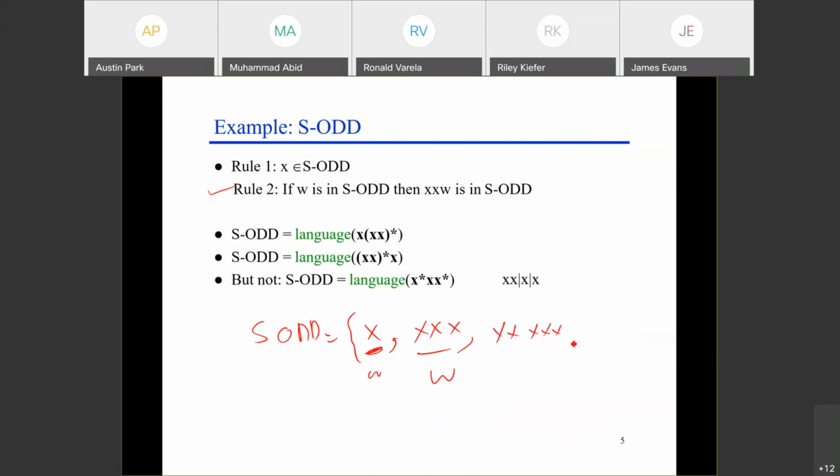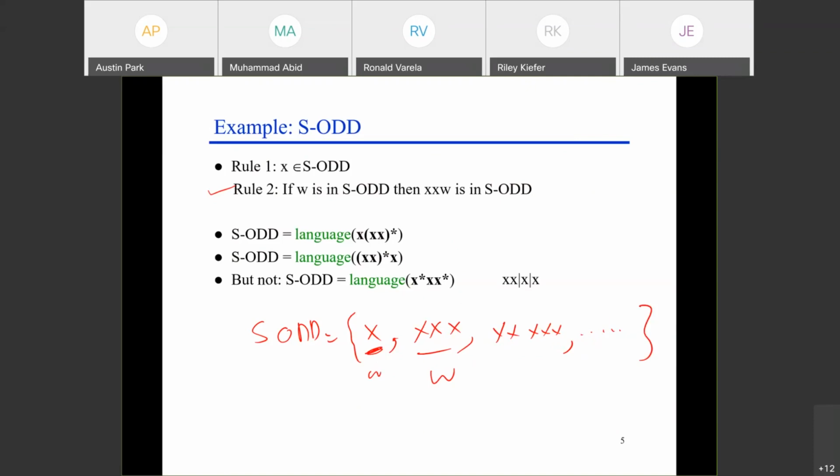3X. Okay. So this way you can generate this language, and you can see that 1x, 3x, 5x, and every time it will add 2x there. So after 5, 7, 9, 11, this way it will grow, and this is the odd language. Okay. So now we need to write the regular expression of that.